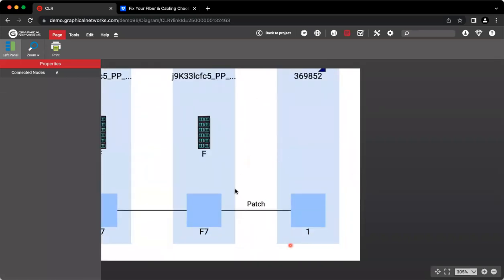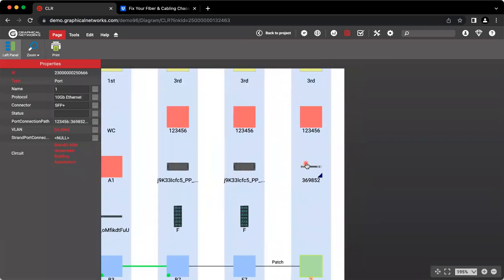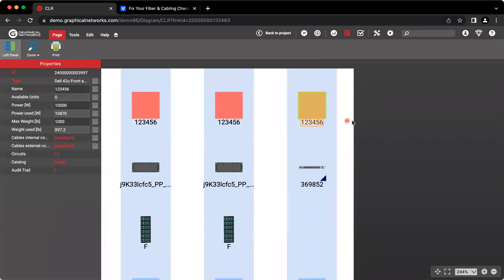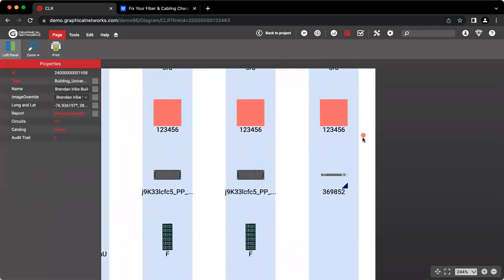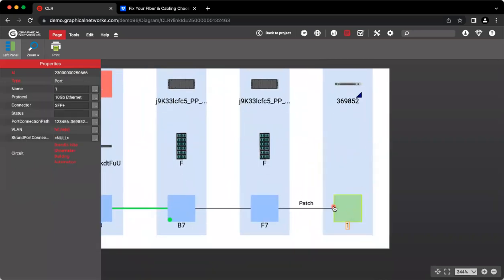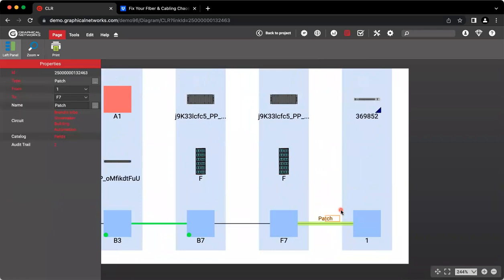Well, in this case, it means that port 1 of this device that's inside this cabinet, that's inside the third floor of this building, let's scroll back down here, is connected to port F7 of this card, which is in this chassis, which is in this cabinet. You get the idea. So, there's the patch cable. This is an internal cross connect between these cards.